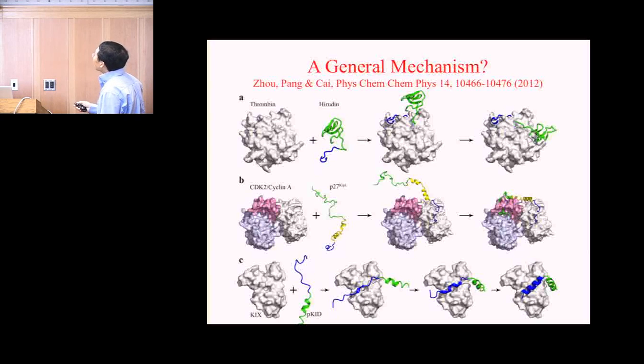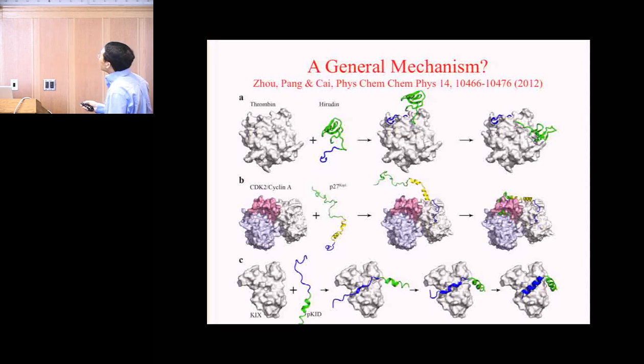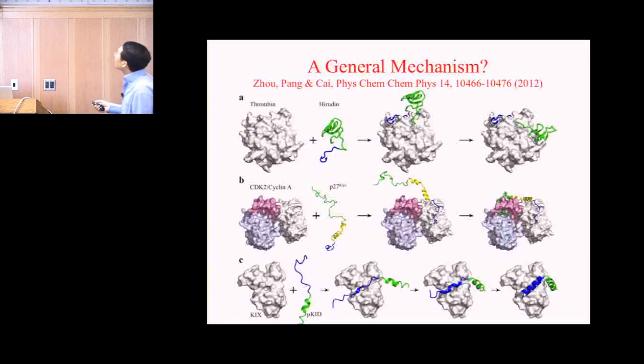So we think that the dock and coalesce mechanism is a general mechanism that governs the binding of disordered proteins in many cases. In addition to this system, we examined a dozen or so other systems using this fragment-based TransComp calculation, and in all these cases we can explain experimental results quantitatively. So we think again that this suggests dock and coalesce is a general mechanism.